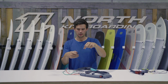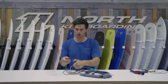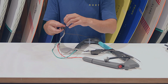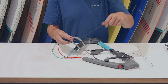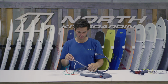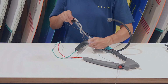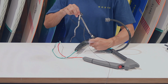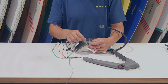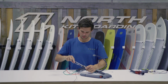Get the power bracket and thread the end of the elasticized trim line through the hole in the bottom of the power bracket. And for this step, the alignment is really important. When you're looking at the cleat with the cleat facing upwards, the landing line should be running down the left-hand side like this. So when you're sure that's correct, thread the end of the elasticized trim line through the cleat. Check the alignment.